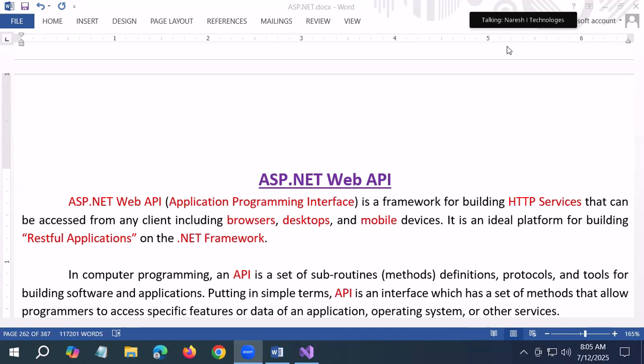And every language provided us one distributed technology. First, C++ provided one distributed technology called RPC, Remote Procedure Call. What is a procedure? A procedure or a function or a method, all are the same only. The C language calls it a function, C# calls it a method, SQL Server calls it a stored procedure. All are the same. Okay, understand. What is it? Remote Procedure Call.